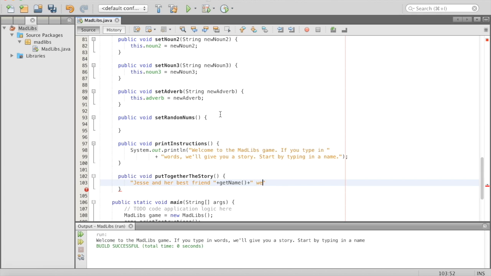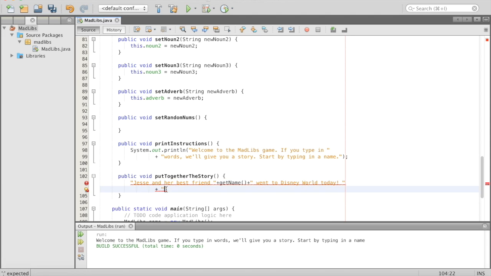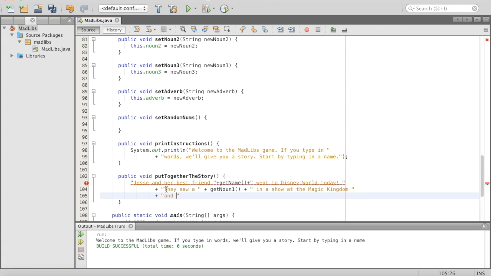And then we'll say "went to Disney World today." Then we'll do enter. "They saw" we'll get a noun here, so we'll do getNoun1, plus "in a show at the Magic Kingdom. And ate" and then we'll do an adjective here, getAdjective1, open close paren, plus "feast for dinner."